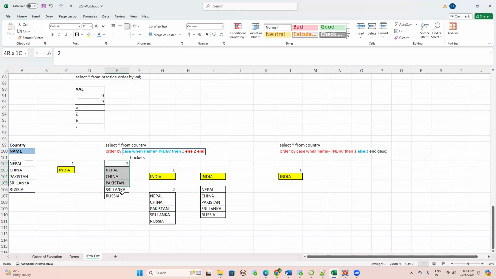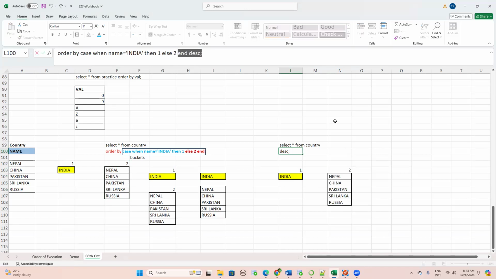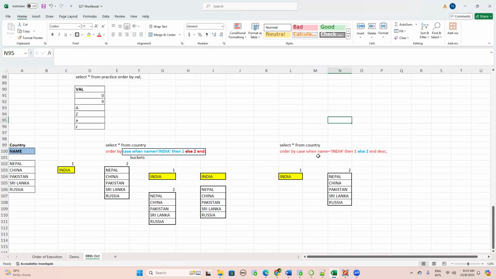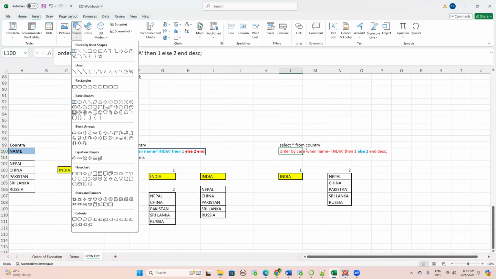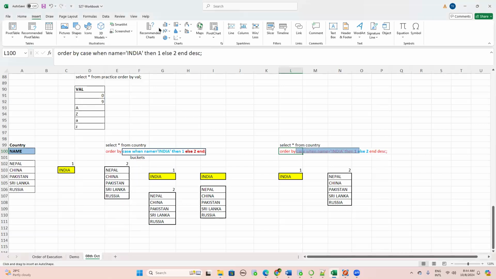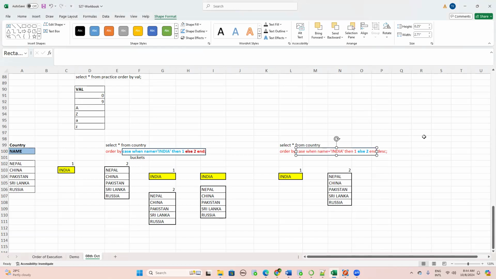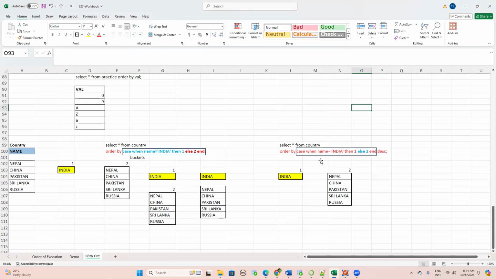So the remaining countries will be in bucket number 2. Then you have written end descending. What is the meaning of this end descending? It means there is no more condition. So now what we are trying to do till here, we are creating buckets, right? So now we are sorting these buckets in which order?